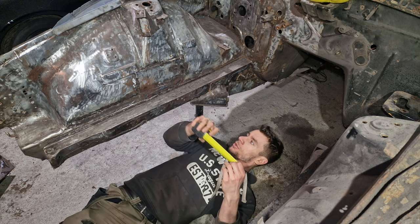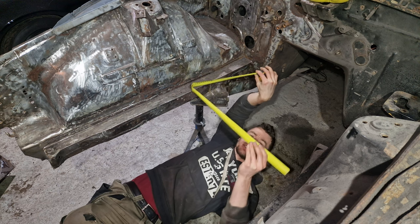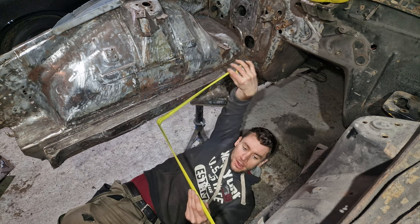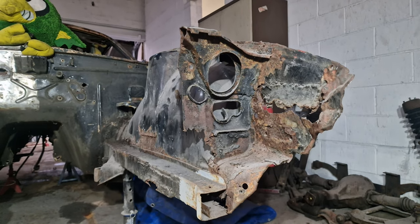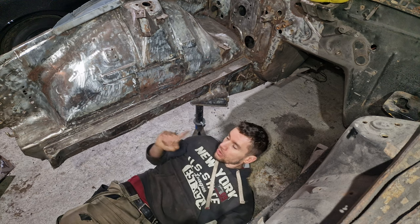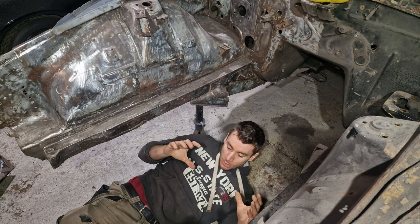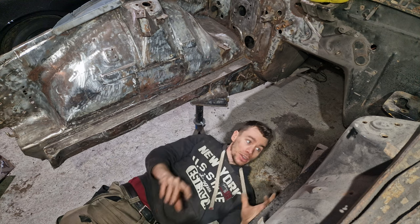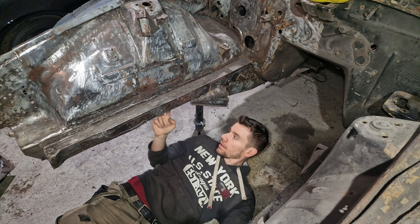Now, if I do a dimension here, 634mm. So there is movement in this chassis rail in particular, because this one's all repaired now. So what we need to do is we need to take this engine brace and pop this engine brace back on, just to get that dimension correct.